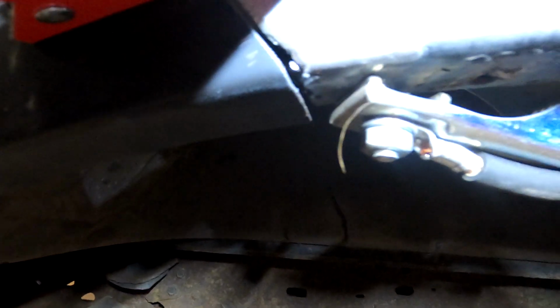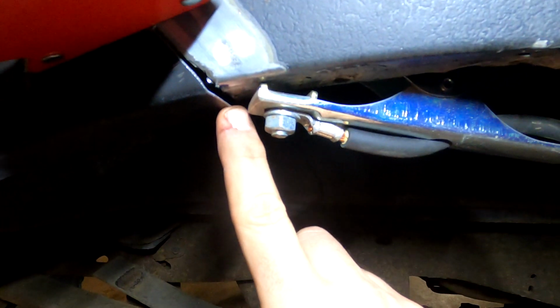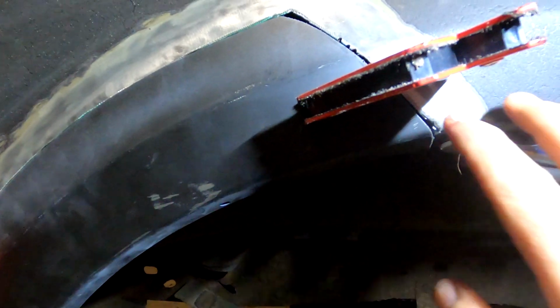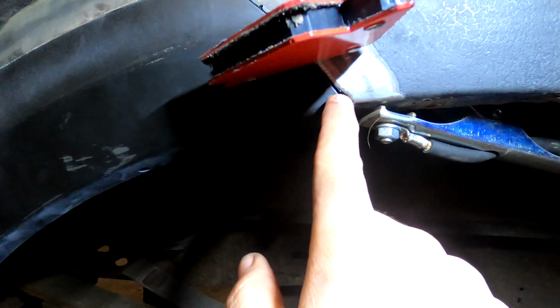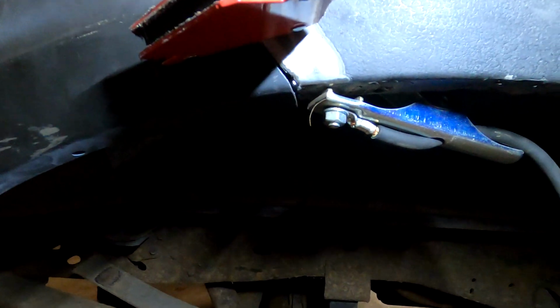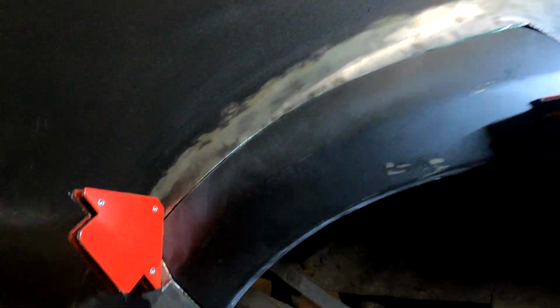The first is right there. You can kind of see this point is much lower than that other point. And that's okay, because what I'm gonna do, this line is much more important. So I'm gonna line everything up with that, and then I'll weld right to this point, and then I can push up on that flange and bend it up to match the one that's there. So I'm not gonna worry about that for right now. I'm just gonna get the face looking good.